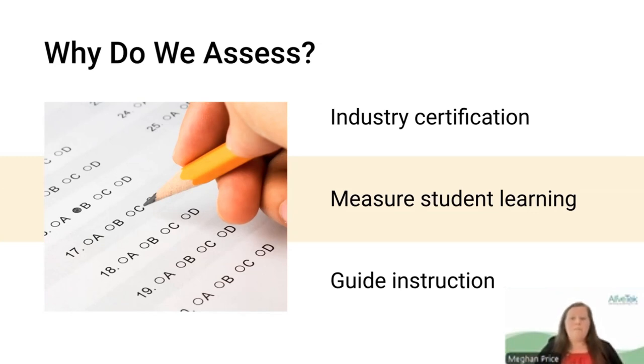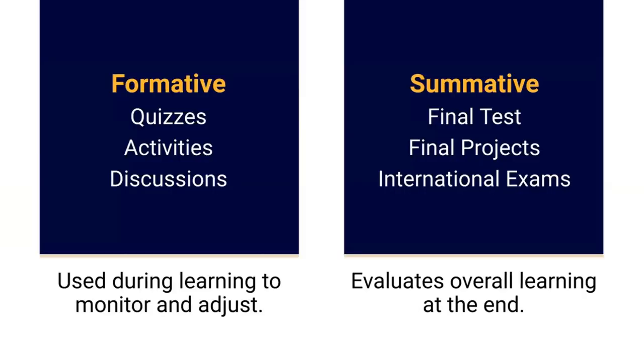The first would be to measure the students' learning as the course is happening. So you can look at what areas are their strengths and weaknesses, what content you need to focus more on. And it actually can help guide your instruction. So if you come upon a content piece that's a little bit difficult, you can utilize the feedback from your class to add or change the way you're delivering the content to hopefully make sure that they understand it moving forward.